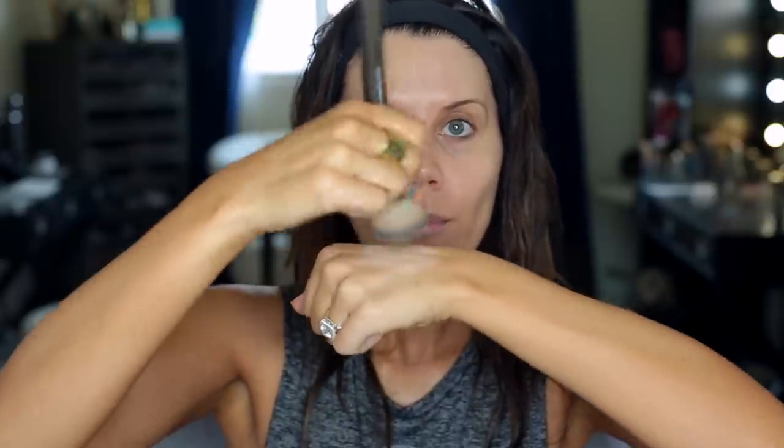Now I'm going to take some on my brush off the back of my hand and use circular motions. You can see the brush is going to give you a more sheer application. I like to use circular motions, blend everything, and then kind of go back in and press it. I don't know which side I prefer and I'm sure on camera you can't really tell. This side is a little more natural; this side is a little more heavy on coverage. I actually prefer the way the brush is applying it — that doesn't happen very often.